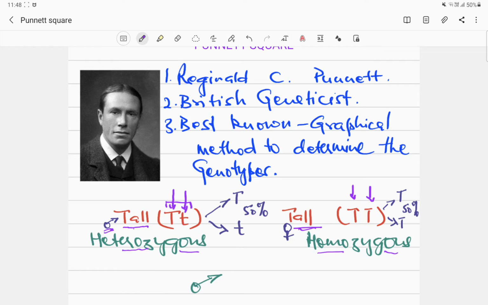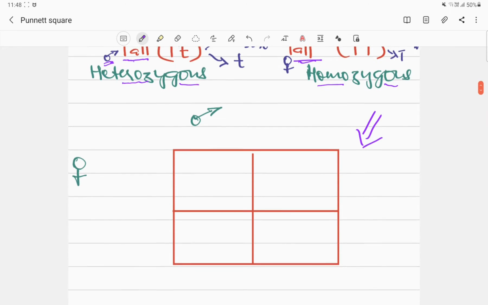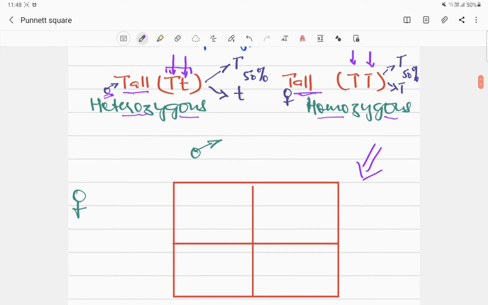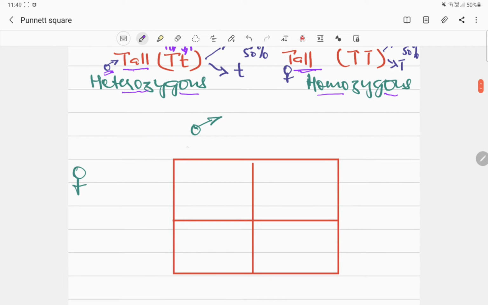This person, Punnett, devised a method. He made this particular graphical diagram, which he used to figure out the combinations of the different alleles to determine the outcome. Now let us illustrate how it is done to understand it clearly. Let us look at our first plant, which is a heterozygous male. It can be a female, it doesn't matter, but by convention, the data for the male is written on the top, and the data for the female is written on the side of the Punnett square.